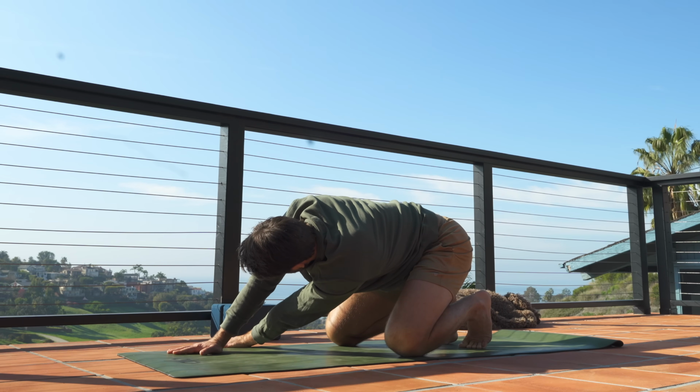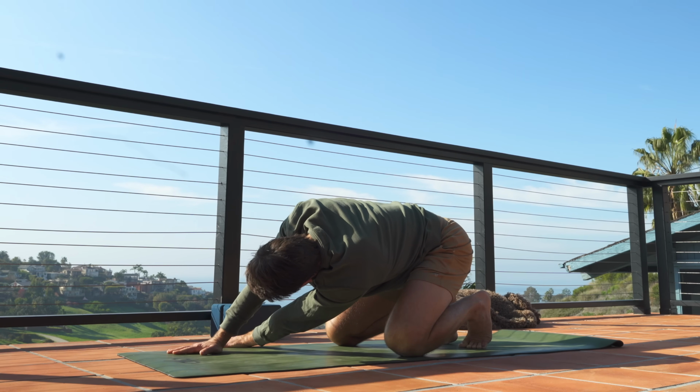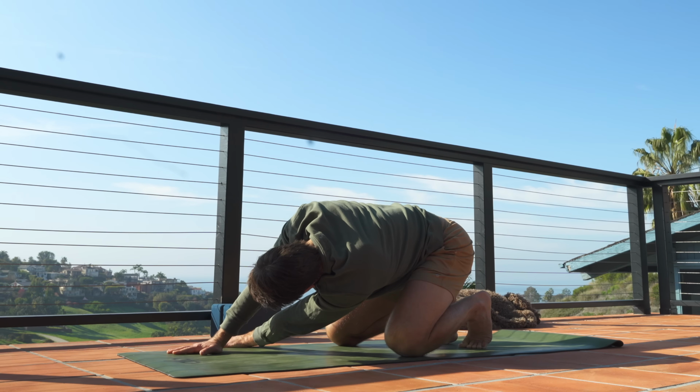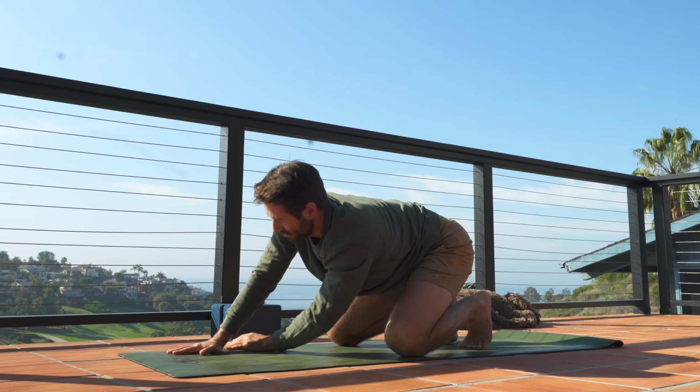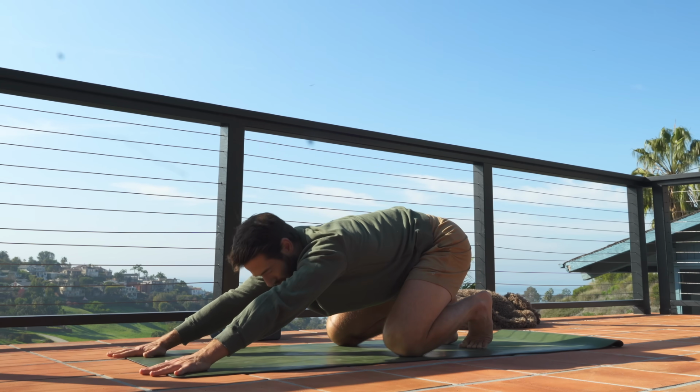Slow breath in through your nose. And slower breath out. One more. Slow breath in. And slower breath out. Feels good, huh? Now slide your arms forward.